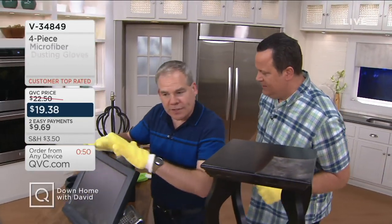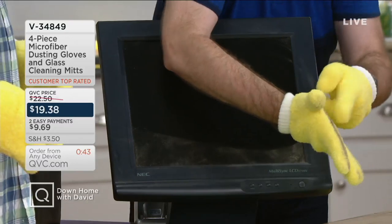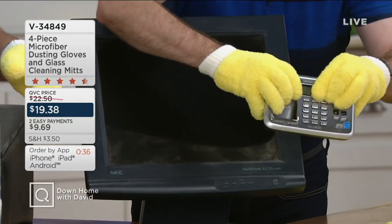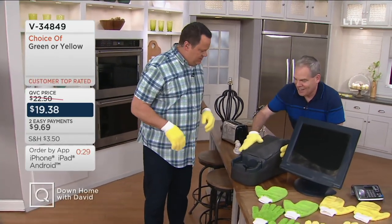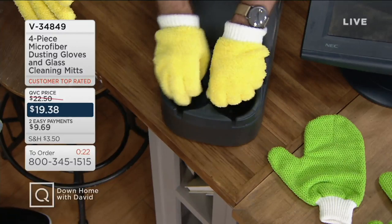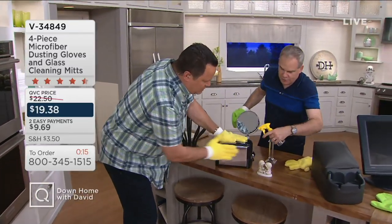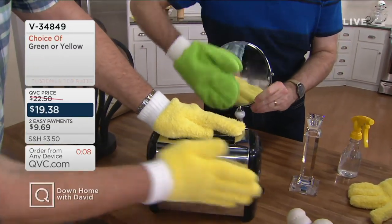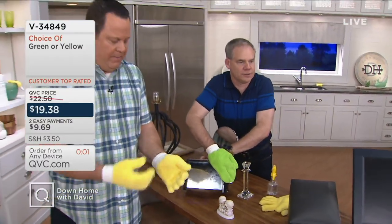You're going to love these for electronics because you don't want any moisture with electronics, but you need to lift, trap, and hold dust. One swipe and it's gone — trapped on that glove, not going anywhere. Perfect for all those detailed areas using your fingers wrapped in microfiber. Also perfect for the car — with all that electrostatic dust you can dust the console, get into nooks and crannies, cup holders, around the dashboard. Then you have your mitts, perfect for stainless steel. Job is done and as it evaporates, perfectly clean. Toss these in the washing machine when ready.